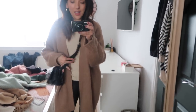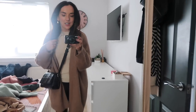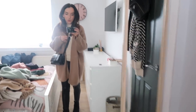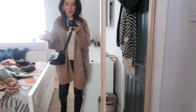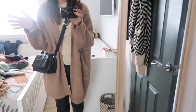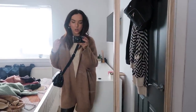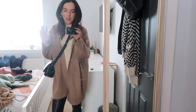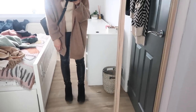Number ten might actually be my favourite. I totally forgot about this cardigan - it should definitely have been in my favourites. It's from Monkey Monkey and it's a nice mink brown colour, really oversized. I love how it looks with leather leggings because I just love the contrast between the two textures. The little black bag goes really nicely with it, I love the chunky earrings. I've just got on this long sleeve top underneath as well - nice and warm. This cardigan is deceptively warm by the way. I'll link it below. I've just got on my really warm boots and yeah, that is outfit number ten.